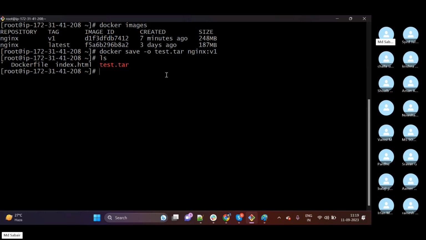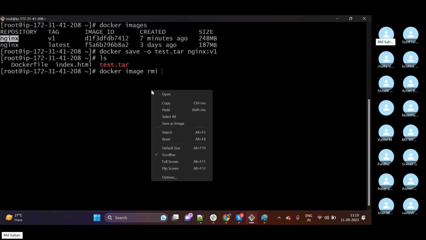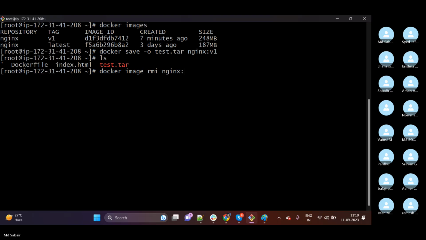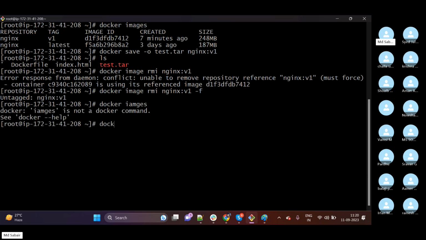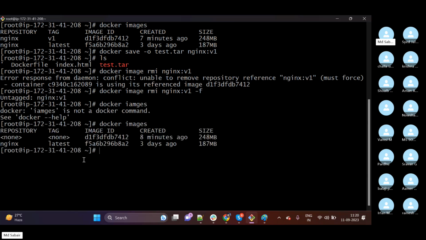Now, docker image rmi. Let me delete this image. Now if I do docker images, we can see there is no image with the specific tag. Now let me remove this as well.